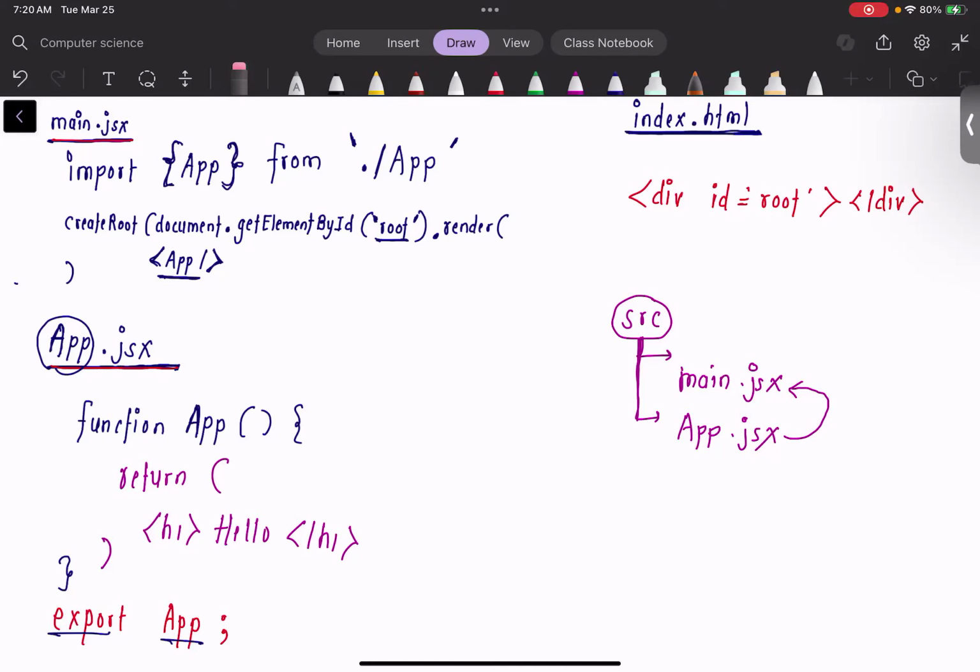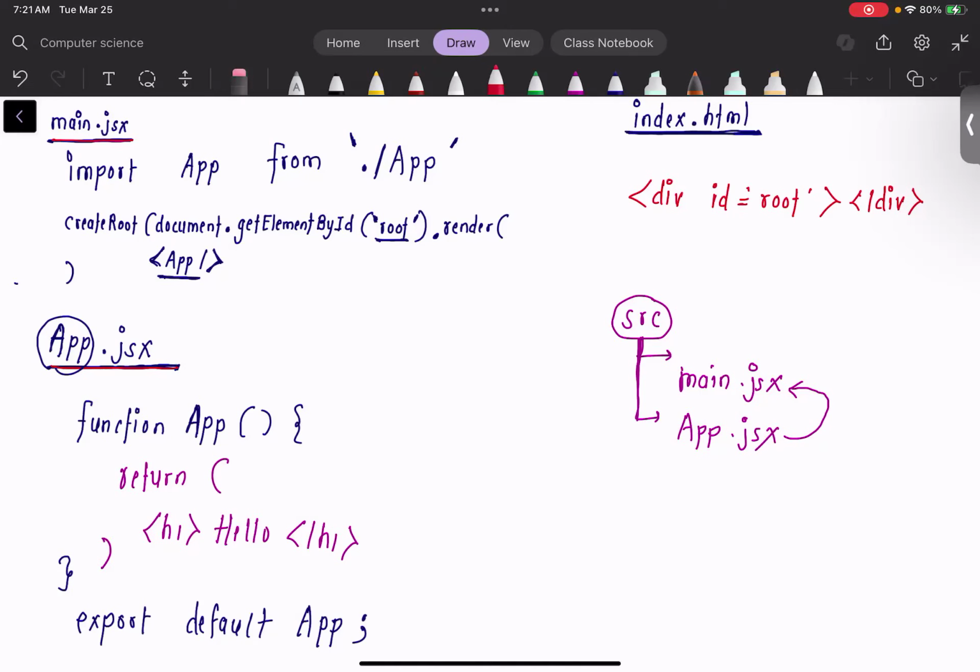But let's say you have written export default app. See here, export default app. So what default does here, while importing it, you no need to use curly brackets, guys. That's all. Rest everything will be as it. Import app from this location. That's all. Clear, everyone? What is import export?